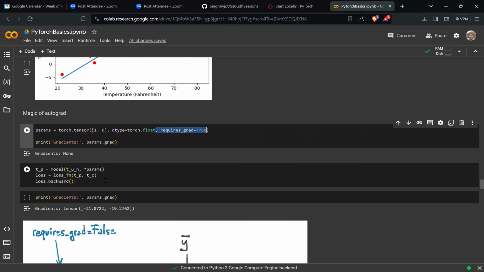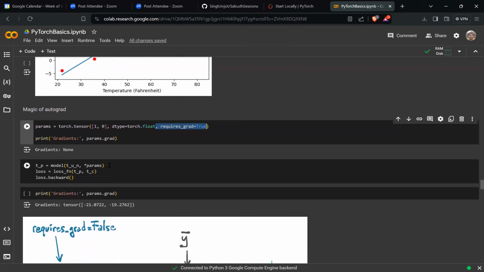So to understand this better, what we do is do a forward pass, right? So I have the normalized scale measurements that we multiplied with 0.1, right? And we unpack the parameters. So the first one was weight and the next one was bias. I predict the temperature. The predicted temperatures, I'll compare them against the Celsius scale measurements and calculate the loss.